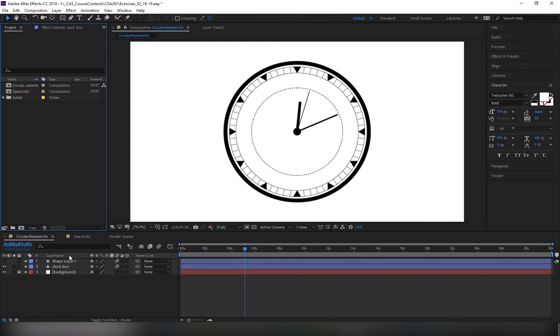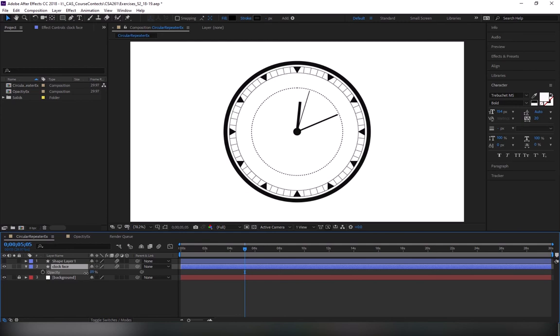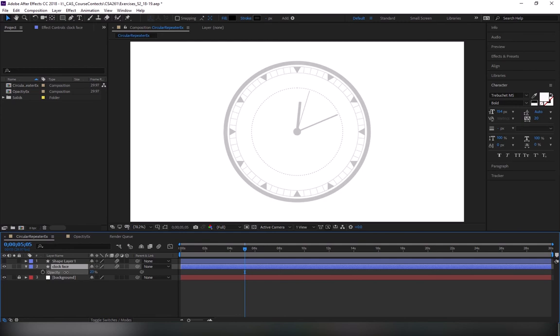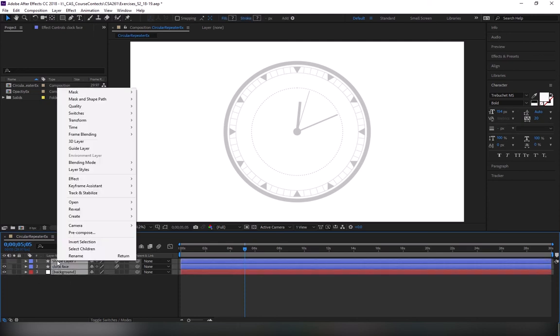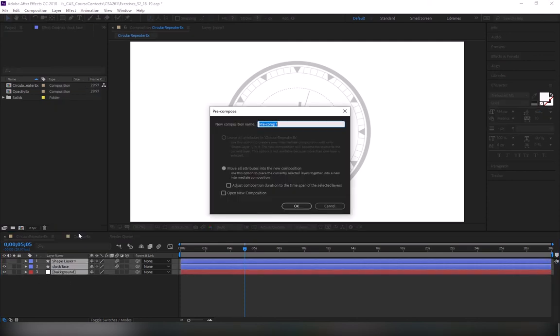I already have a composition designed, so what I'm gonna do is just go to this layer and change the opacity to a lower value, so it's gonna be a reference for me, and then I'm gonna lock it and all other layers. Okay. And I'm gonna start my new layer, or you can just select those if you want, right click, pre-compose them in a composition, and keep them as a background.